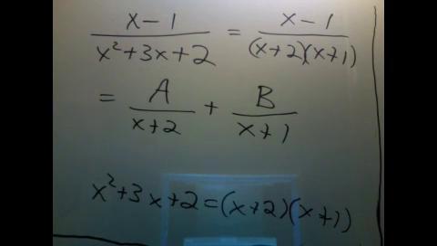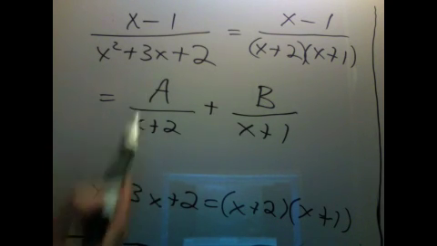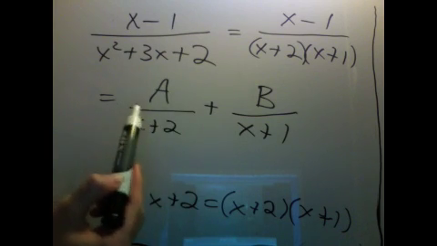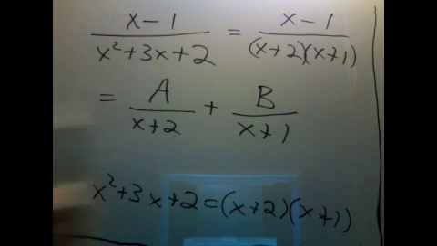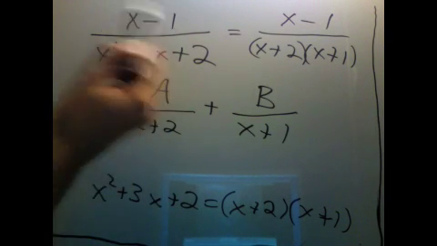And well, the reason such a guess might work is because when you combine these things, if you get a common denominator and add up the top, you get something that seems pretty general. You should be able to get anything you want on top just by choosing a and b appropriately.